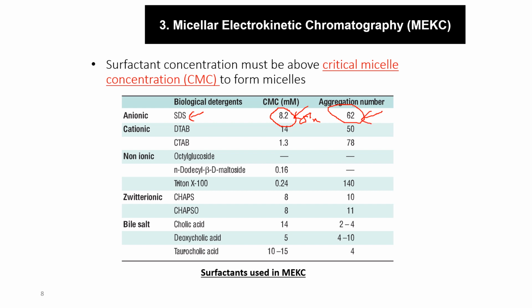But in CE, the higher the concentration of each component, of course it will increase what? It will increase current. Okay, you learned in your physics, right? A lot of components inside the solution will increase what? So it increases current, which means the current will flow a lot. Okay. And then we have CTAB over here.